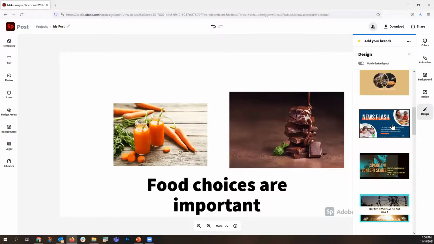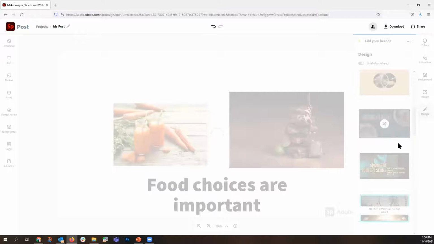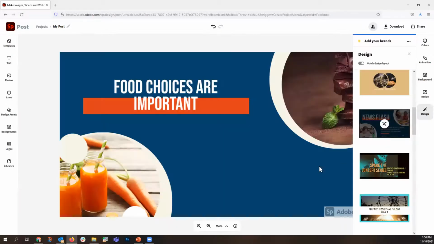So I'll go with Newsflash. All I'm doing is clicking on it. And I'm going to give it a second because these images are pretty big and it's going to apply this design to these images. Bang. We've got a design. Now, is it perfect?